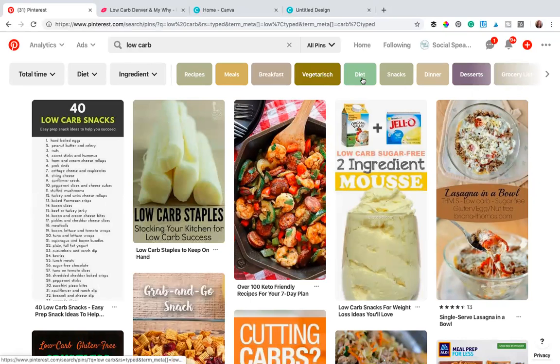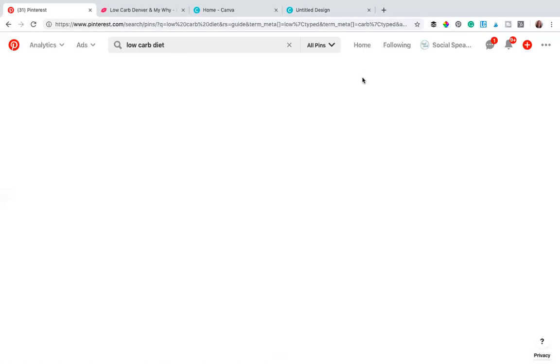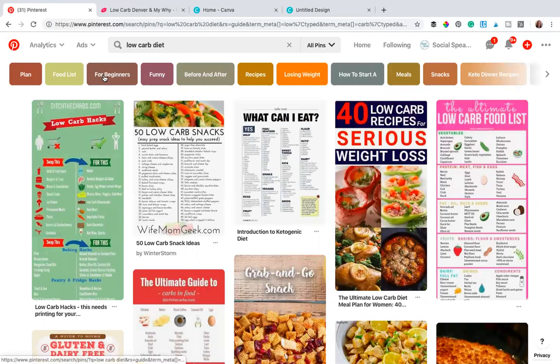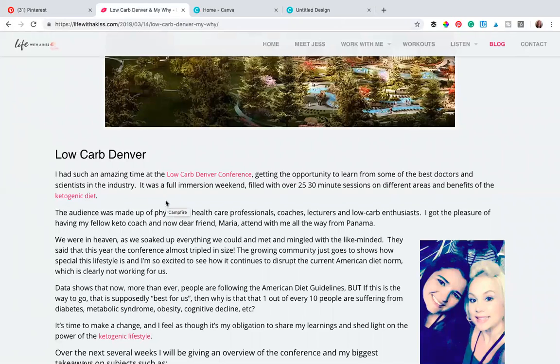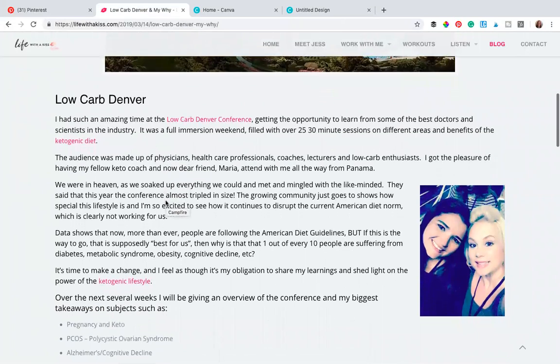Okay, so it may be low carb diet, and then it's going to give you for beginners, plan, before and after. So low carb diet plan is going to be the hottest, and then food list, beginners.